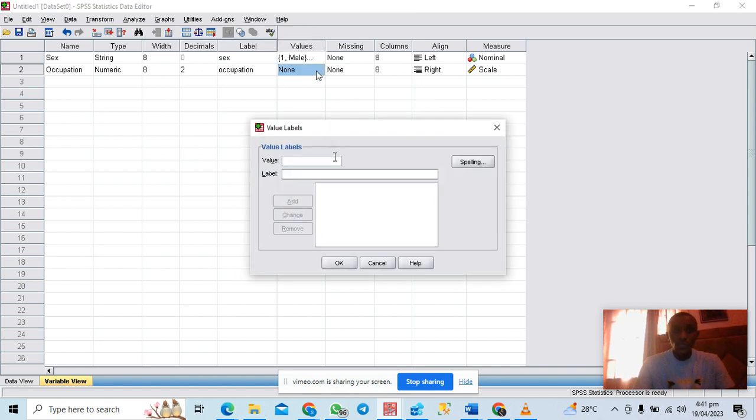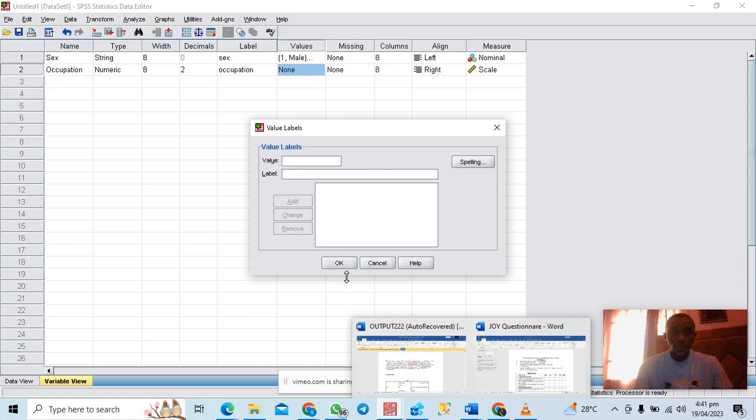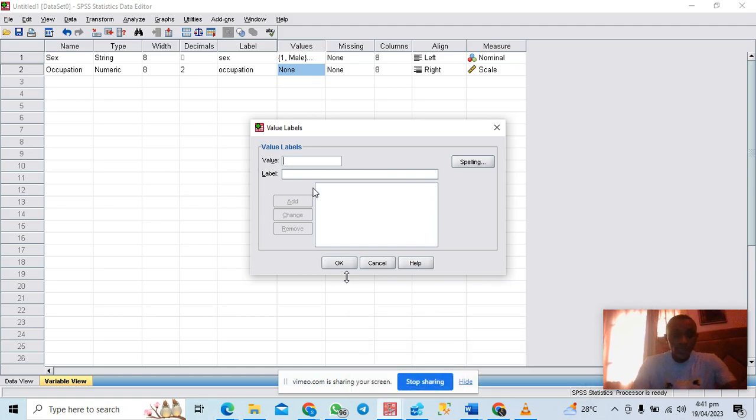So let's go to our value. We have how many options? We have A, wage employment, B, self-employed, and C, not stated. So we are going to tell SPSS, if I give you 1, return back to me wage employment.